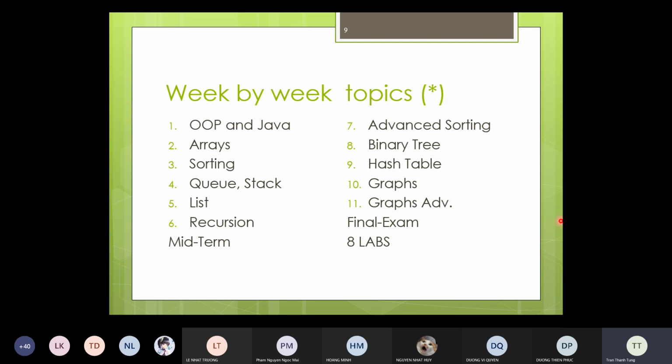Any focus on a topic? The focus, I think, I don't know. I will spread it over anything, but of course we will have a question on graphs for sure. We will have questions on binary tree, hash table, and sorting, quick sort. I don't know how to focus. For the final exam, let's say we have from this to this, at least 5 questions.